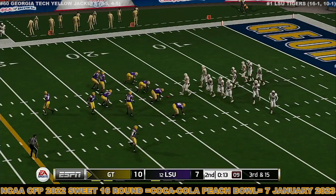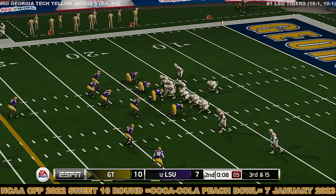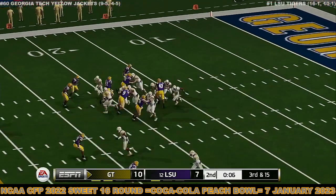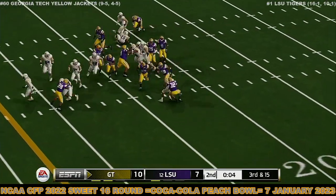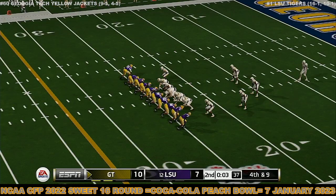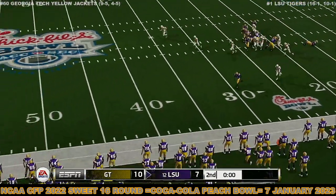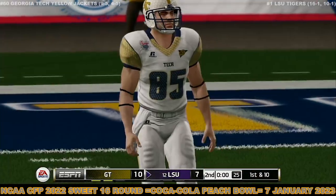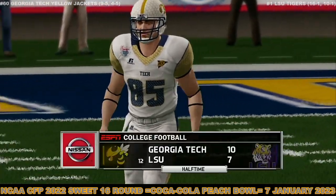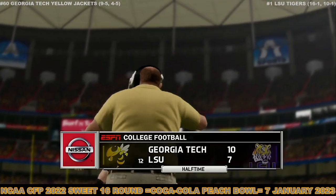It's third down and 15 to go. Ball on their own 18. And he's tackled after positive yardage. 6 yards there on the option keeper. The Tigers are going to have to call their third and final timeout. Certainly they don't have the return on here. Great game in the works, folks, as we come to the end of the first half. 10-7, Yellow Jackets.